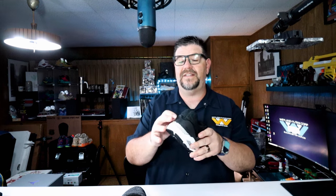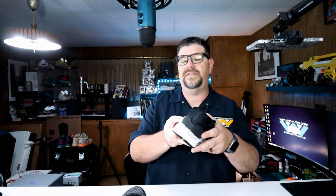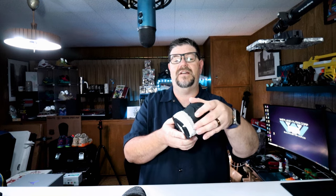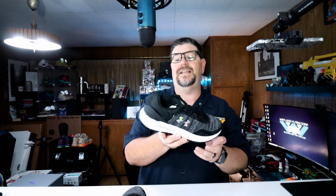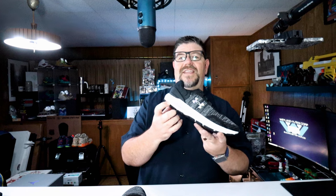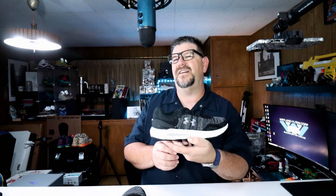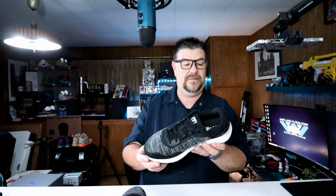On the heel, we have this plastic support that's got the glossy Under Armour logo there. On the outside of the shoe, it says Under Armour, and it's also glossy. So you also have this padded area up here near your ankle. And the midsole on the back of the shoe also has this black and white honeycomb pattern. That is not present anywhere else on the... Oh, I lied. It is. It's also present on the outside here. And then on the outside, it also says HOVR. I'm not sure what that stands for. Hover, maybe? I don't know.